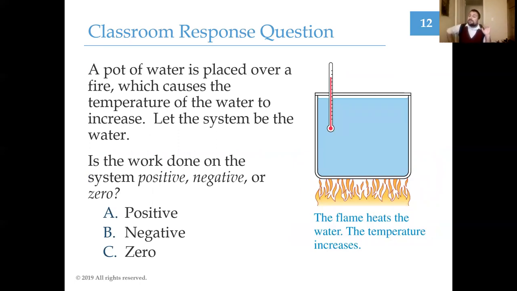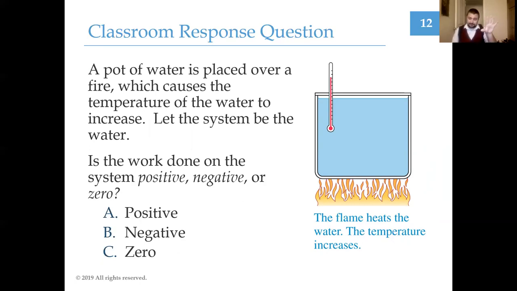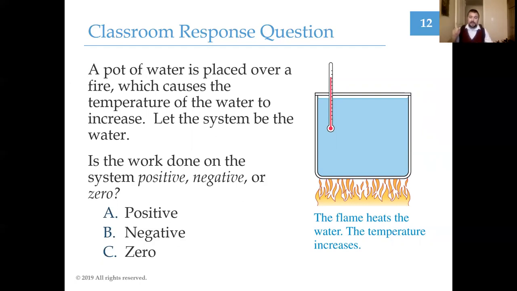We've studied the work-energy theorem: I have a system with certain amounts of energy, and I can do work on it to change its energy — work being a force applied that causes the system to displace. Let's apply this to a problem: the system is water. I'm going to heat it up by placing it over a burner, forcing its temperature to increase. Based on our understanding of work, what is the work done on the system? Pause the video, give an answer in Gradescope, and return when you're ready.